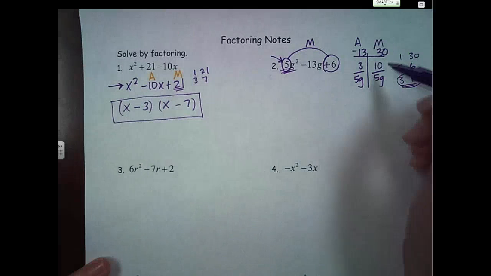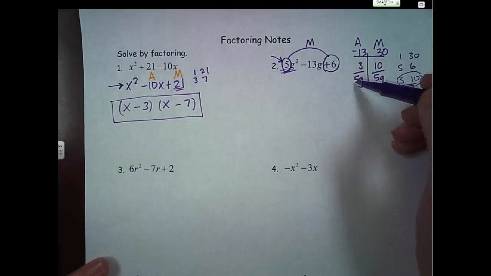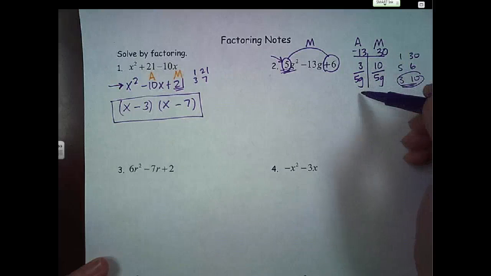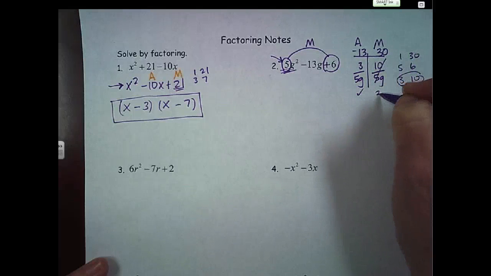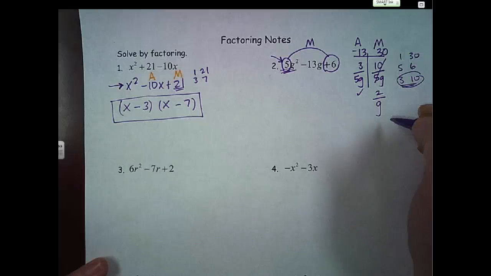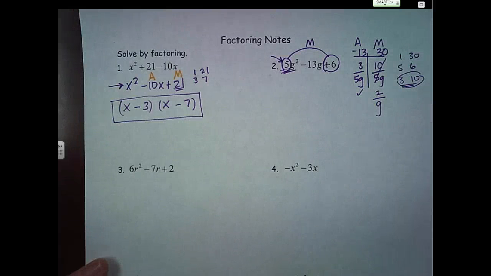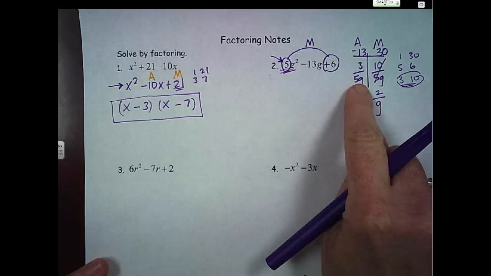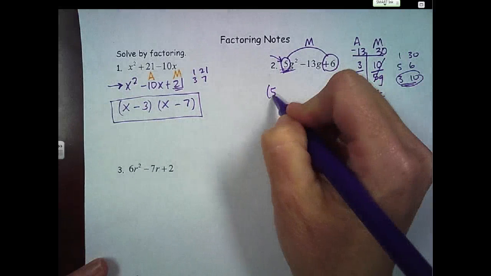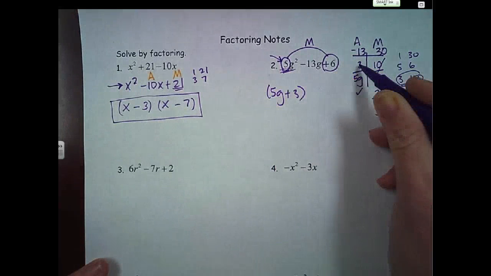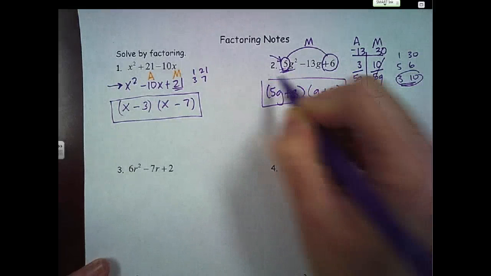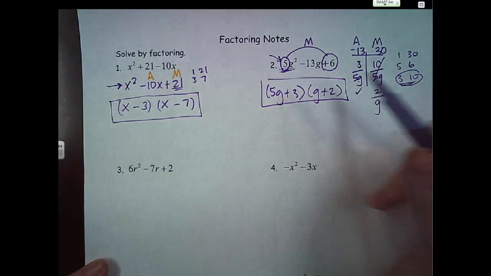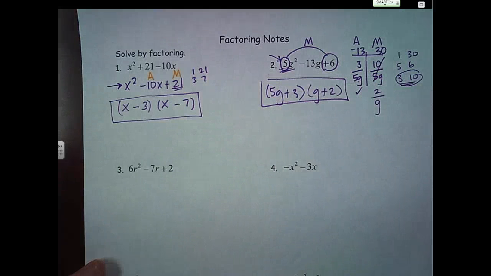And then you look at these answers and you see, okay, does 3 over 5 reduce? No, so that one's good. And then you check this one, but this does reduce. 5 fits into both of these. So put a clean line through it and this becomes 2 over 1g, or just g. So then there's your answers. I write them as 5g plus 3 and g plus 2. Let's go to the next one.